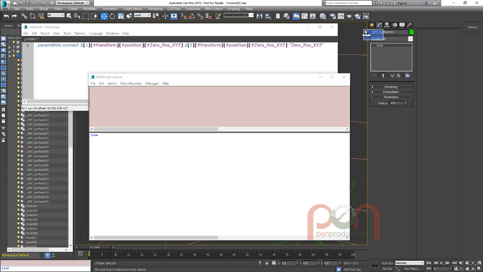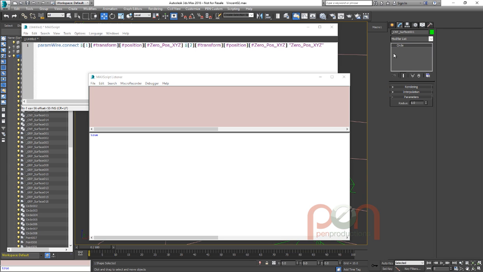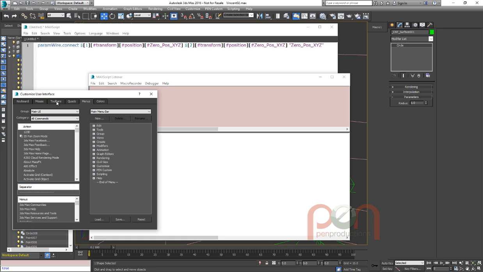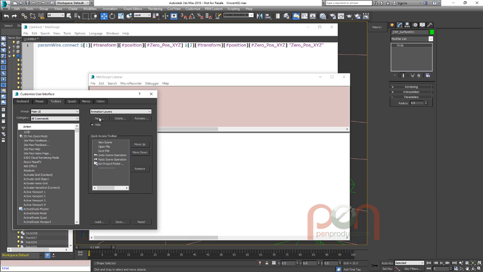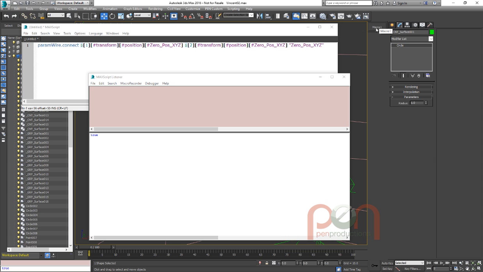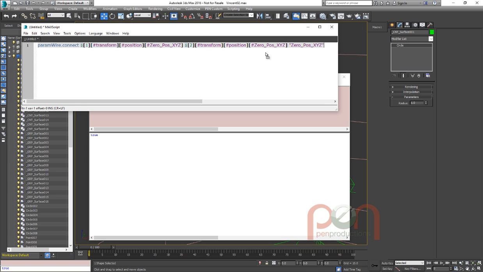Let's see if we can get that to float on this side. And this is where I just stick quick macros that I need as I'm working. So it's just been created with the custom user interface, and I've used toolbars and just made a new toolbar called pen, so I can just dock it there and drop stuff in. Now I've got one up here already, but I want to grab this line of code and drag in a second one, and you can see that it just gives a little icon there.